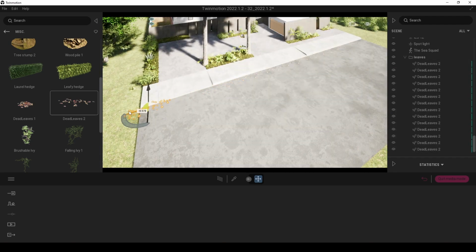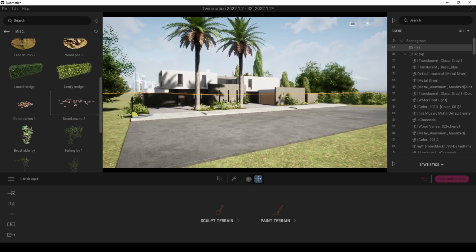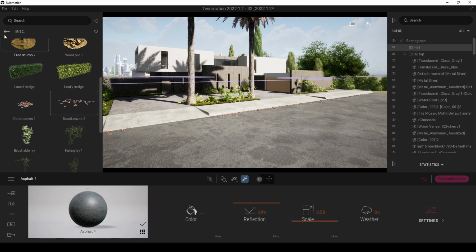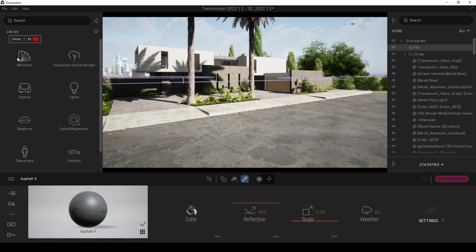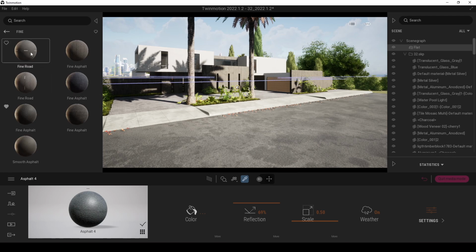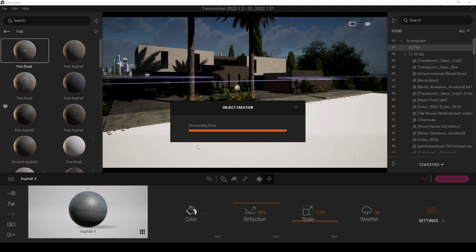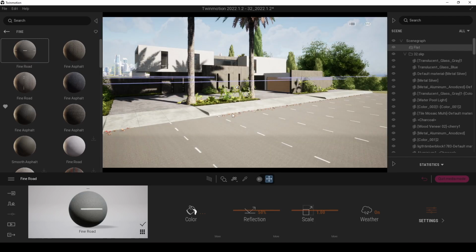And also I want here instance. Okay, it's looking great. By the way, I have decided to change the road texture. I'm going to use Megascan library, Megascan surface, and we are going to see asphalt folder here, and we have fine and fine road. Let's drag and drop and look at what we have. There we go, not bad.